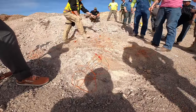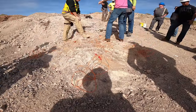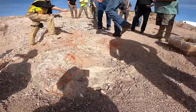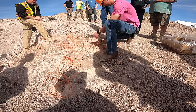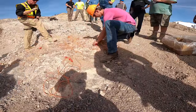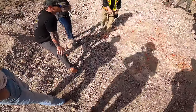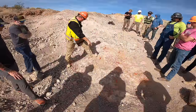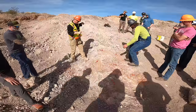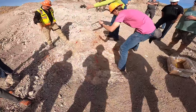Someone grab that, take the tail and tie a knot in it. And clip that tail right into that block. Okay, now that one then goes back to the first hole in row three. And it's good to have eyeballs on this. What we do is we walk the shot and make sure everything is where it's supposed to be. That looks perfect. So then we trace it. We're going to put one cap right here. This is our POI. Bang. One, two, three. Then that line gets energized and goes back and shoots hole number one in row two.